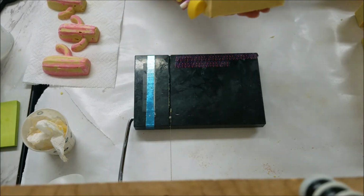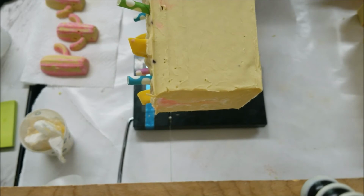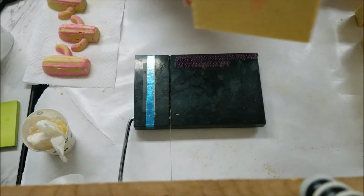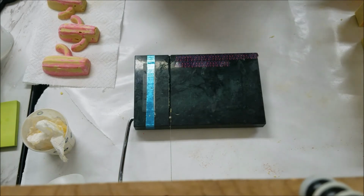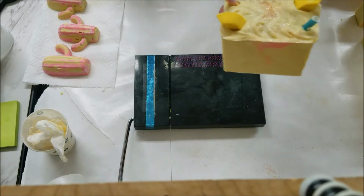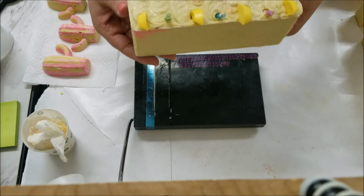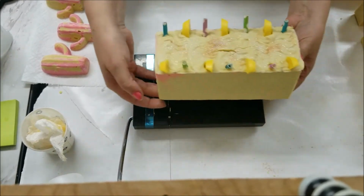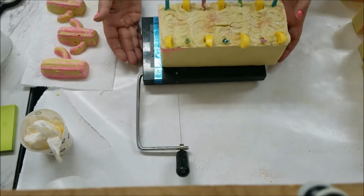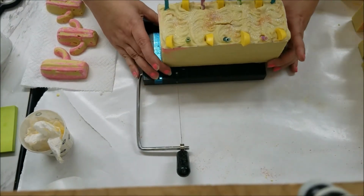Now, I don't know if you guys can see, it has the little speckles in it from the Bentonite Clay. I was hoping that they would lighten up, but they're actually dark speckles. That makes me a little bit sad because I was hoping for just kind of a difference in gradation, not actual speckles. So that's kind of sad, but it's okay. It's not hurting anything.